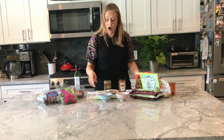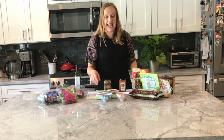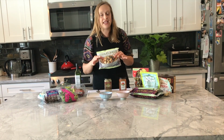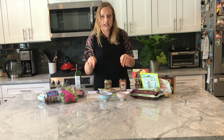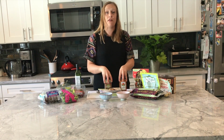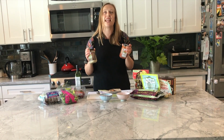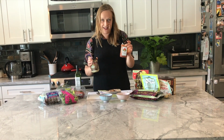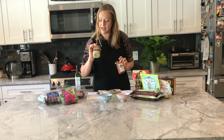I'm going to talk about our cauliflower gnocchi today. So this is not an underrated item. Most people know about the cauliflower gnocchi. It is gluten-free. It has potato and cauliflower in it, and it's absolutely delicious. What I am going to talk about and focus on with that cauliflower gnocchi, though, are 2 very underrated items that we carry that I love so much. It's our jarred bruschetta and our jarred artichoke antipasto.